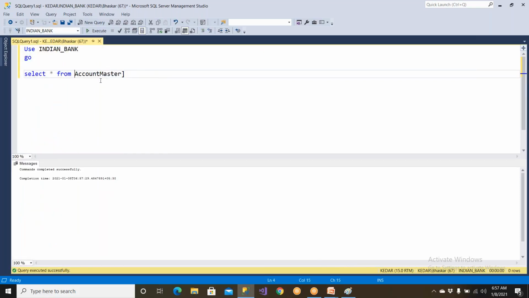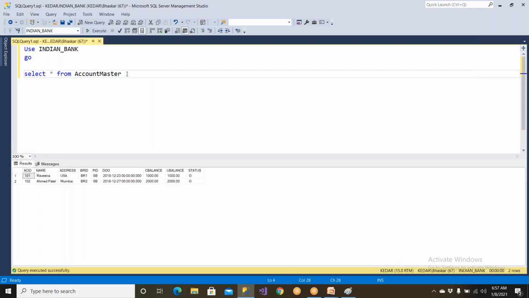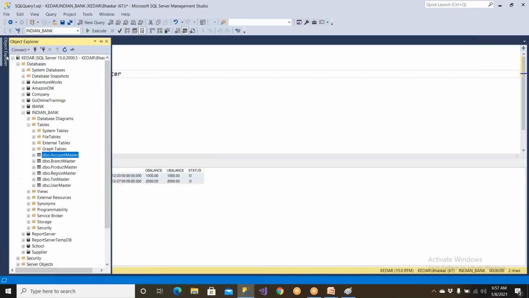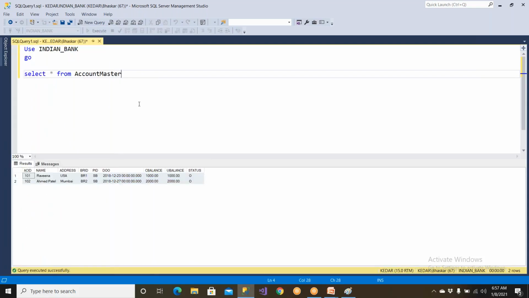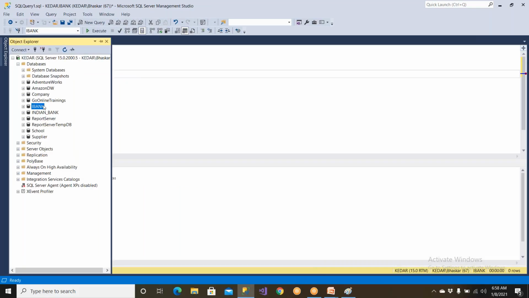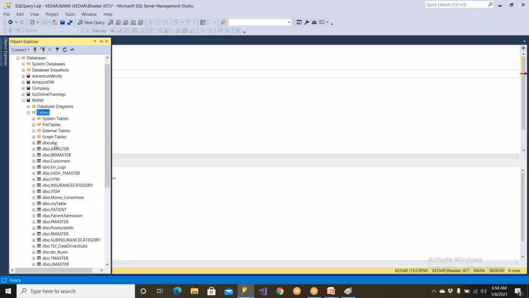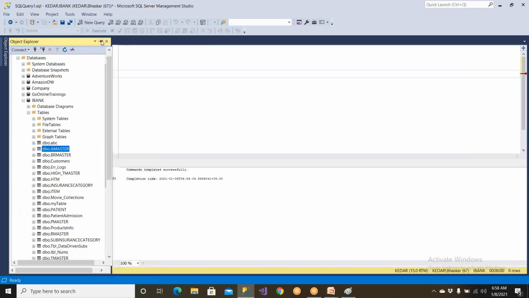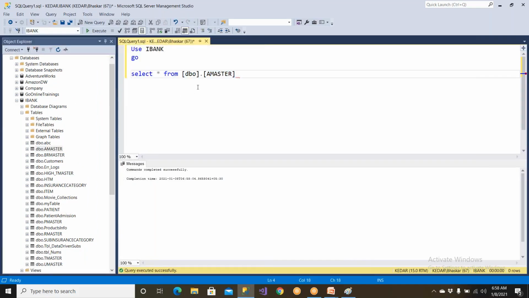Now, when you execute this command, you will be able to get a lot of information. Okay. So instead of using this database, I have already created an iBank database where I have much more data. iBank is my own database. Let me use the database because I have much more data. I'm going to be using this database. Clear? Let me go. There is the account master table. I have shortened the names, no worries about it. The name is a master, account master. So this is the table I'm going to be using.